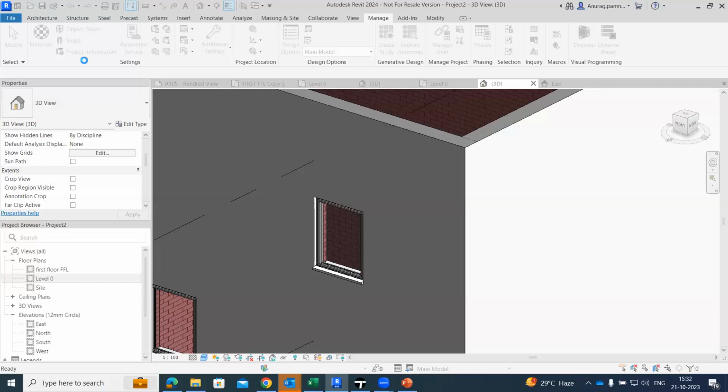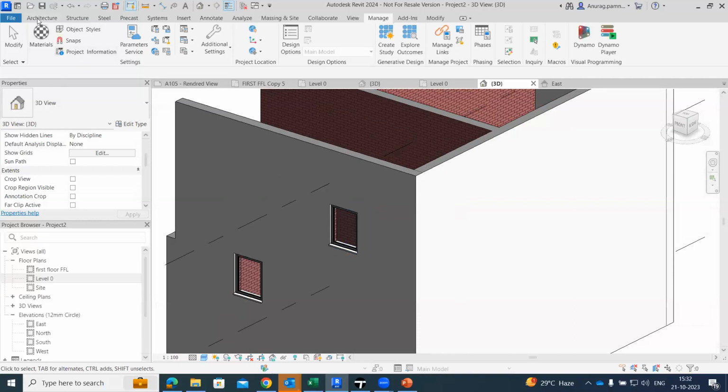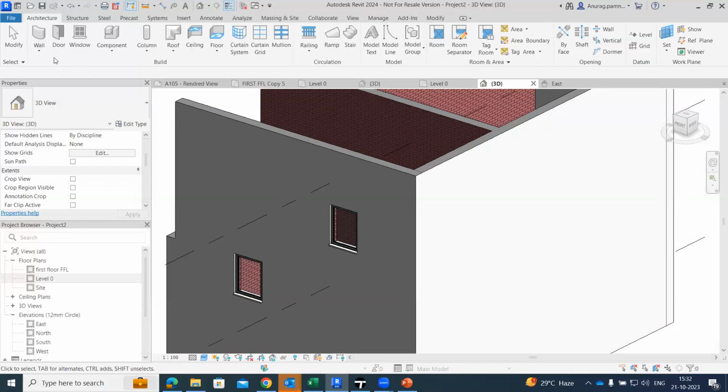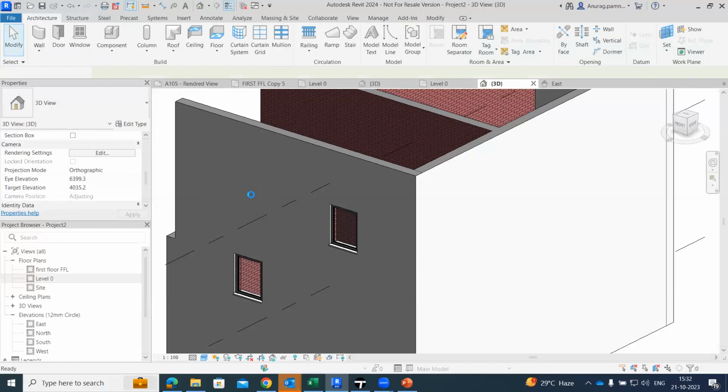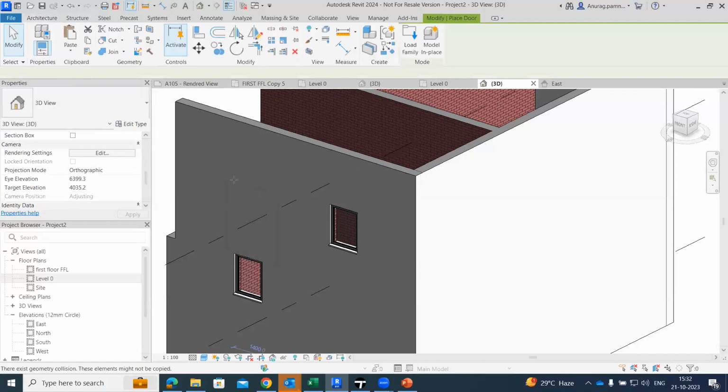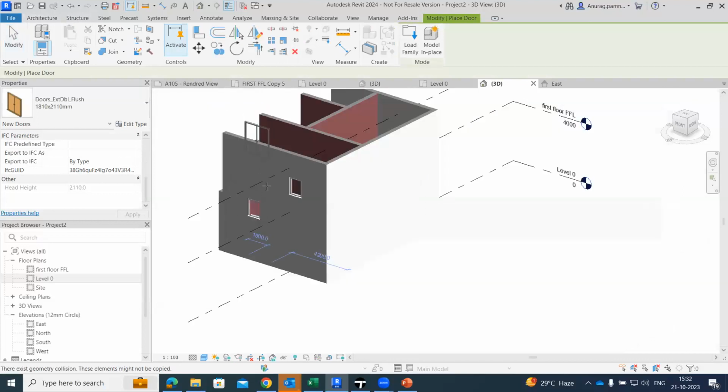So while doing this, moving back onto my architectural tab, over here we will be having certain property palettes, for a window, or we can have certain doors as well. Suppose, just for instance, I'm placing it anywhere.